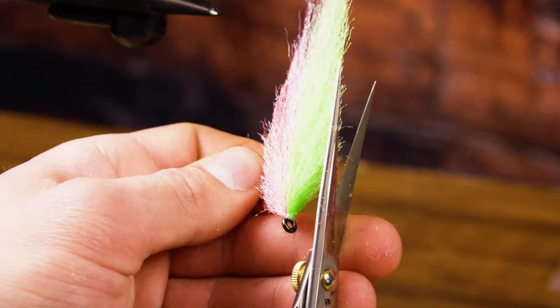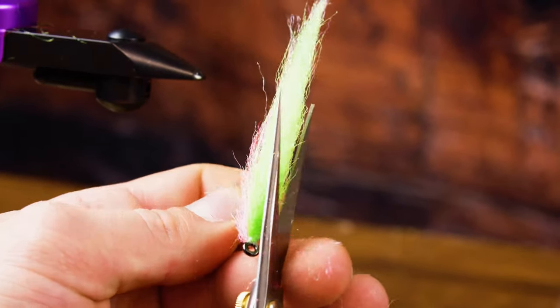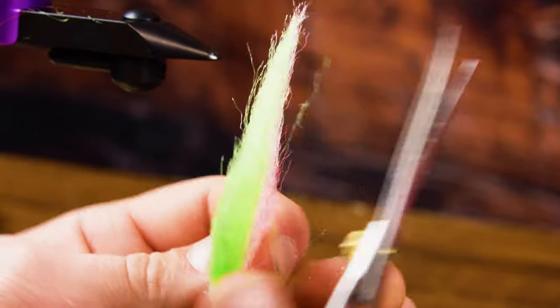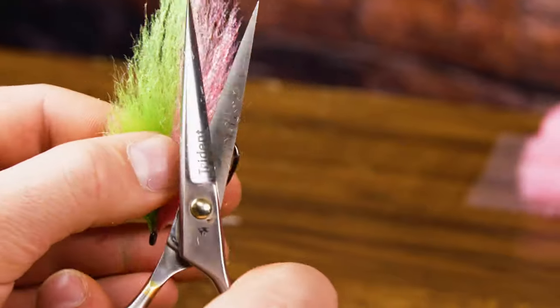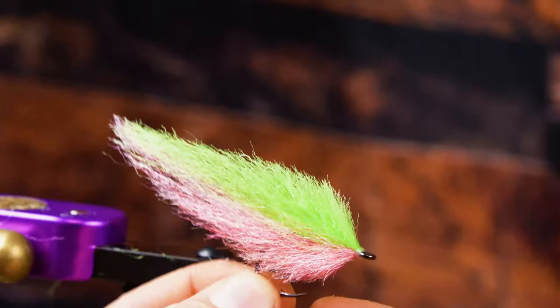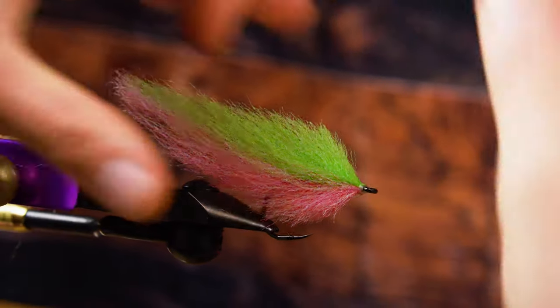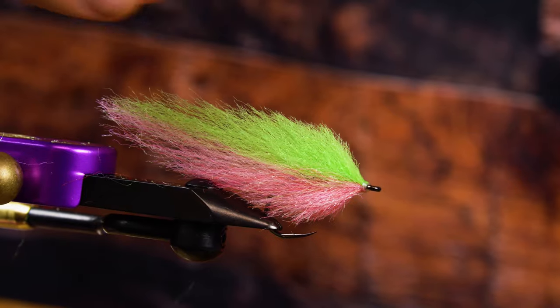You can see it's still a little square. Tail needs a little trim there. And that's good enough for now. Sometimes I tie these, stick them on my desk, and trim them over a couple. I'll tie a couple, trim one, go back, trim the other. It's kind of a process.